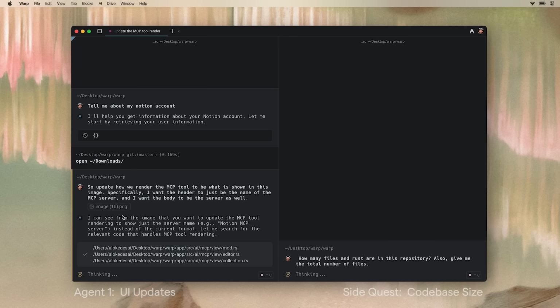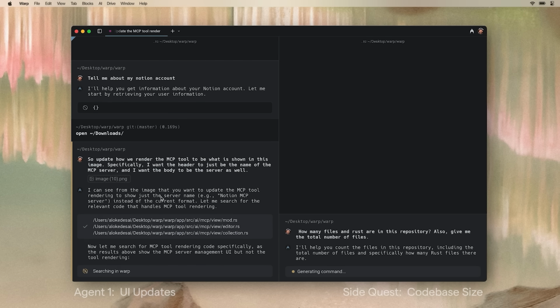And again, this is just going to keep on going. It's going to be in the context gathering phase, but ultimately it will suggest a few diffs and we can see how they look and edit them as needed. So for people who use Warp as a terminal, Warp works perfectly well as a terminal. In fact, it's an awesome terminal.